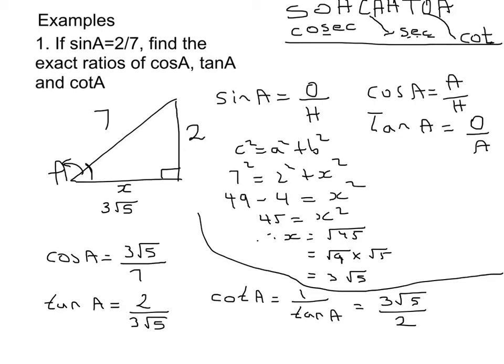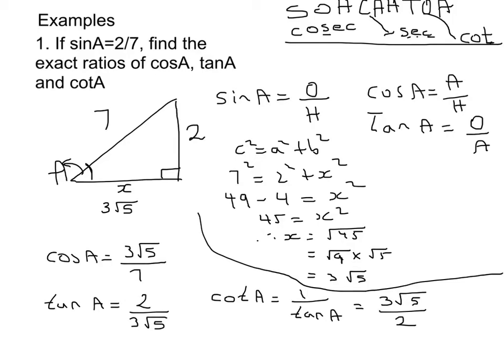Alright, so I hope you get this and just think about what you're doing and follow. I know this is not the best way of doing things, but just listen to it a couple of times if you don't get it the first time. Remember, you're using Pythagoras' Theorem to find the unknown side first, and then you are looking at the trig ratios that you're asked to find and working them out.